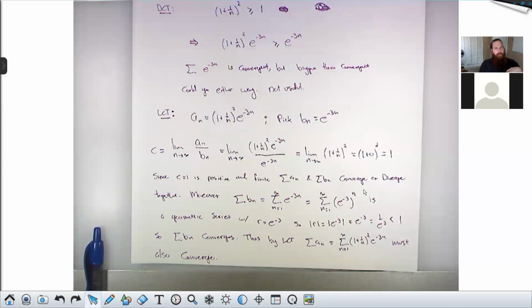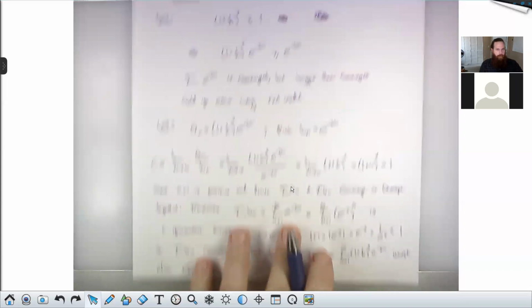So to pick your Bn, you ask, what piece of An really determines the behavior? If there's something weird and annoying in there, you try throwing that thing away, as long as that thing doesn't grow or decay very, very fast. This does neither grow nor decay very, very fast. It goes to 1, and it goes to 1 somewhat slowly. But this piece goes to 0, and it goes there very, very quickly. So this is the important piece. That's why I picked him to be Bn. Okay, so that's number 10.